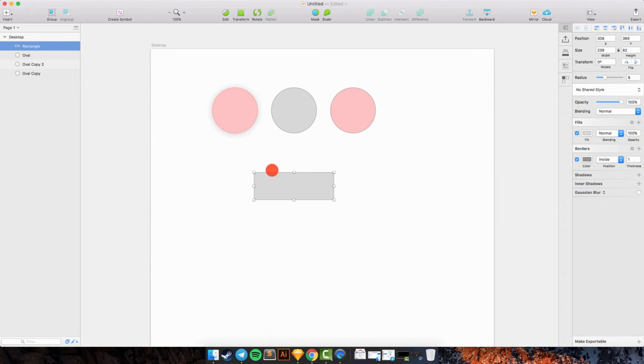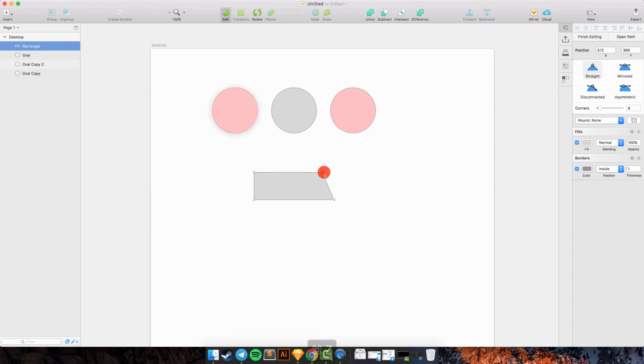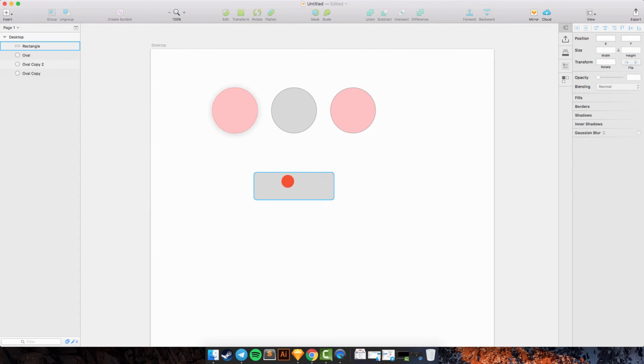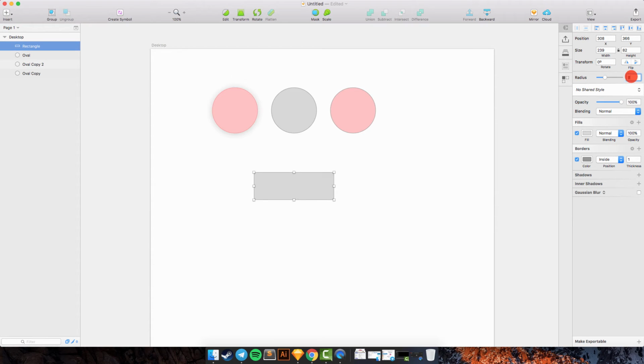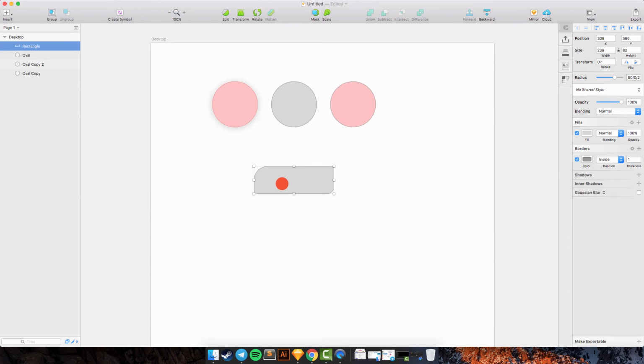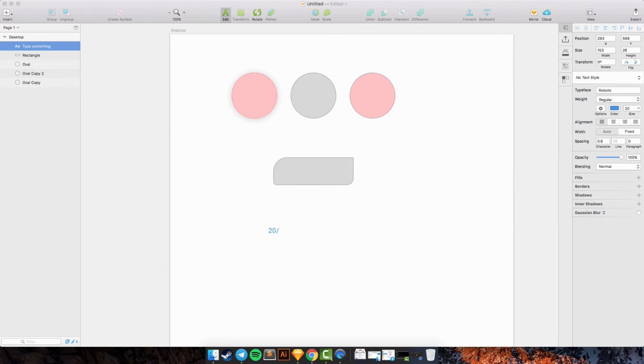Number four, different radius. We can make this radius different. Usually I just do it like this: we go to edit and set the corners one by one. No, it's a waste of time. Trust me, we just need to click here and you can type here. For example, I will make it 20/0/20/10 and enter. You got this. Okay, it's easy. I will make it again. You just type the radius like this, or you can type the radius like this. It's easy. Type here, okay?